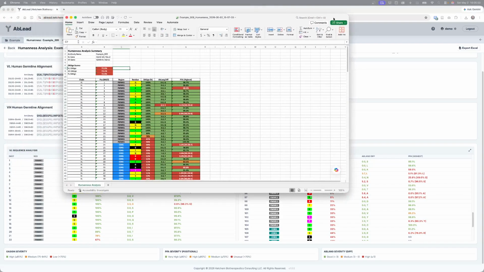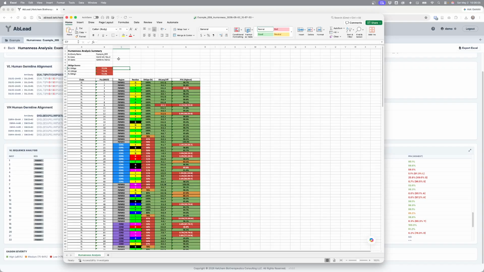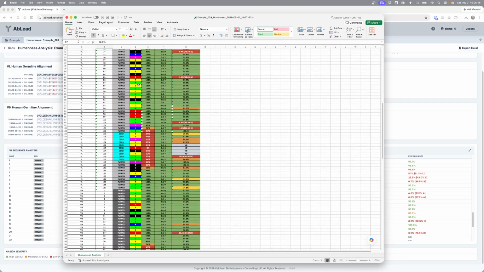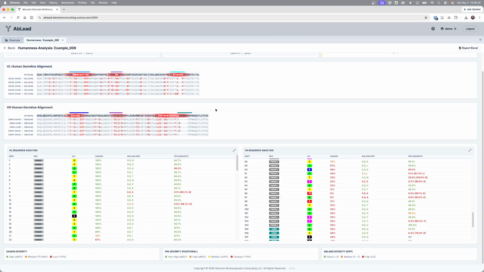It instead gives you a view that allows you to populate this into an ELN or put it into a report. You can see the germline background, the scores of the VL, VH, and FV. And then for the light chain and the heavy chain, the region, the residue, the OAS percentage for that position, the AbLead difference, and the positional frequency analysis information. So you could go through and use this offline or to communicate to others as to how mutations should or were made. So I'll just come back to the tool.